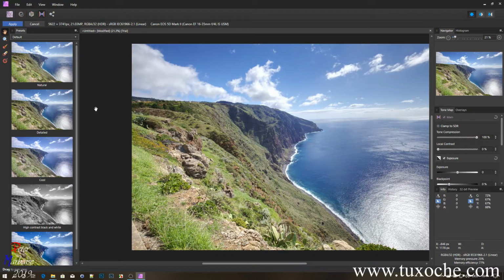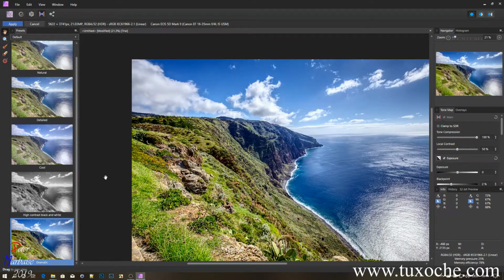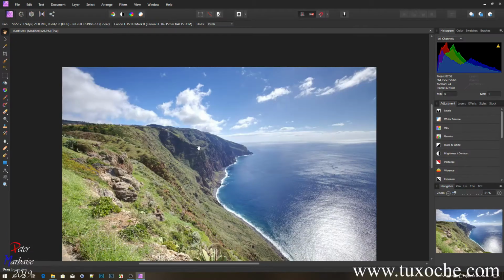Just like in other tools, here you got what I call presets to apply a look to the HDR with just one mouse click. Maybe that's too much and you want to go for natural, say apply, and then do additional image processing in the develop persona.